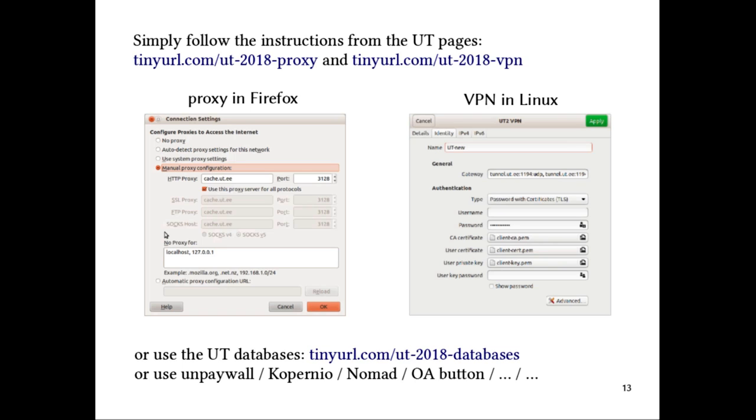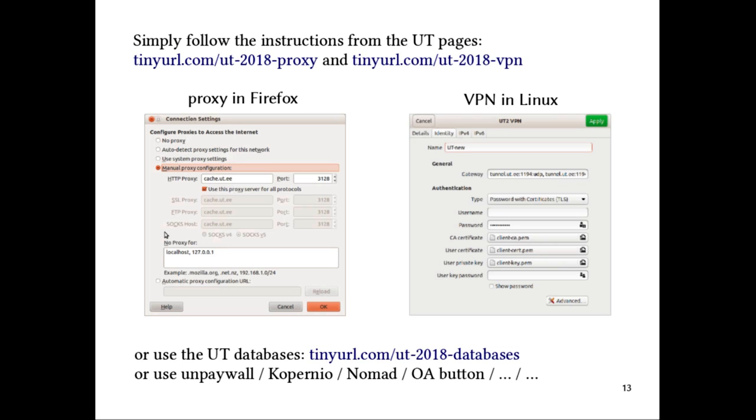And VPN usually is software inside your operating system. A frame on the right demonstrates how it's usually set up. But to go into details, you should open the link here, tinyurl UT 2018 VPN. It is still alive. And there you will find more details.